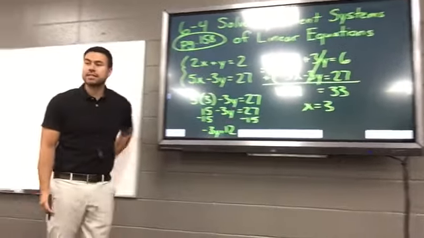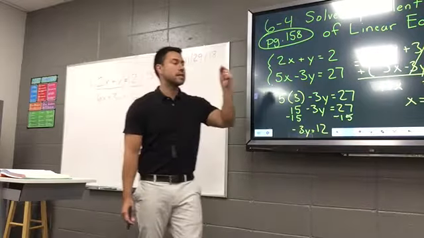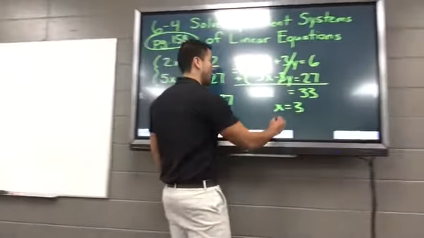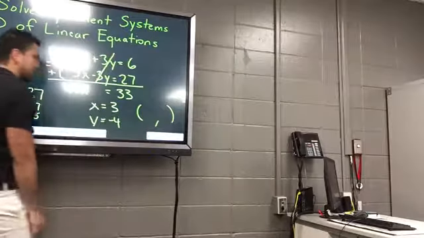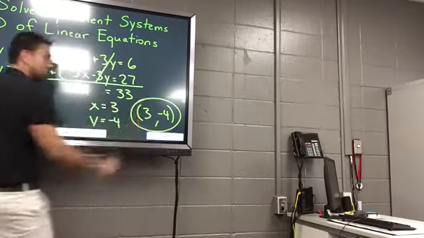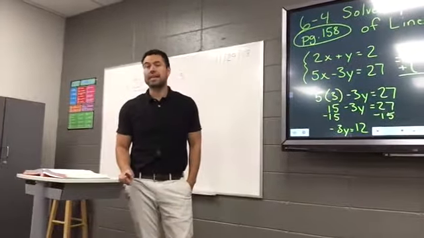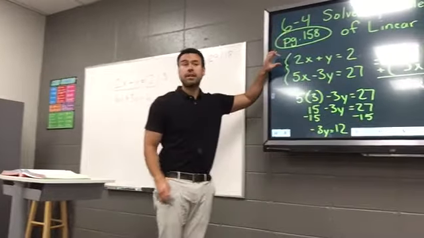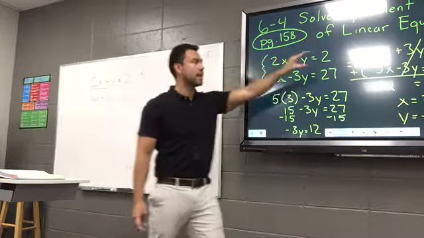What do I do to both sides then? Divide by negative 3, I get y equals negative 4. So what's my ordered pair? Yeah, you've got to write it like this: (3, -4). Okay, that's your answer. So is that basically elimination? Yeah, it is, but you upgrade it. Now, even if elimination didn't look like it was usable, it can be right here.